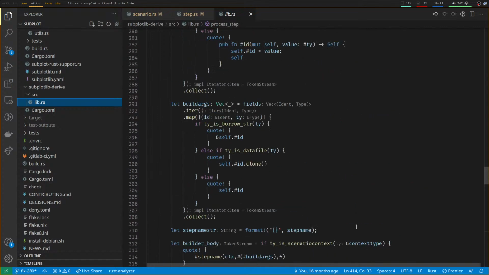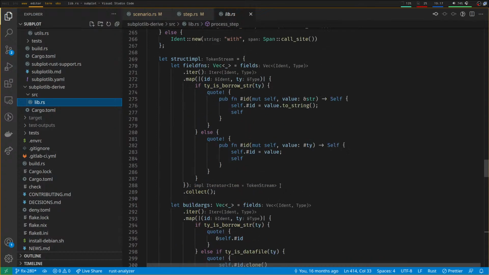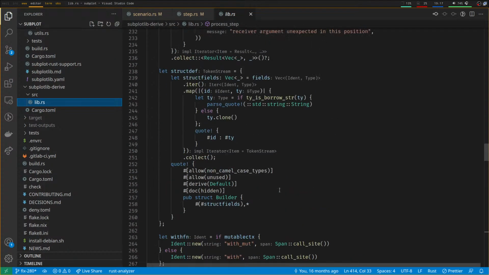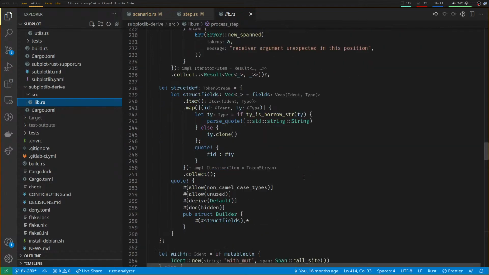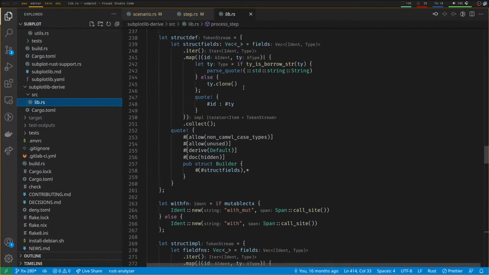So let's work out where we need to make the change. So this is the builder stuff. Where is our builder created? Struct definition stuff. So struct builder is given a whole bunch of fields, and they're these fields that we create here, and then those fields pass down into other things. They pass into the arguments that we end up calling the step function with. So we need to do something here to get access to the name, effectively.